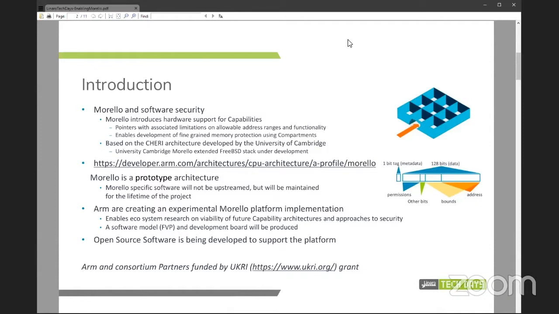It isn't a talk about the security architecture and the application of capabilities, but hopefully there'll be future talks about that. So very briefly, for people who don't already know, Morello is a prototype architecture, and it's designed to explore the idea of capabilities which are essentially 128-bit pointers, which have associated capabilities.